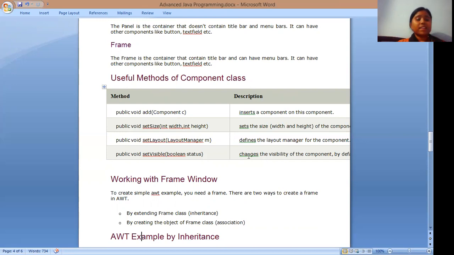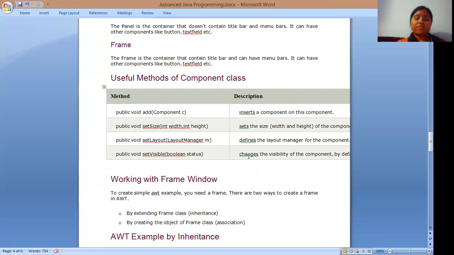Now the next method is public void setSize. There are two arguments in the setSize method, int width, int height. Width and height are both of integer type. This method sets the size of the component.